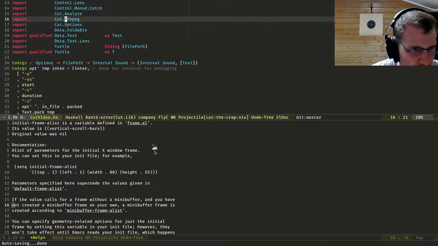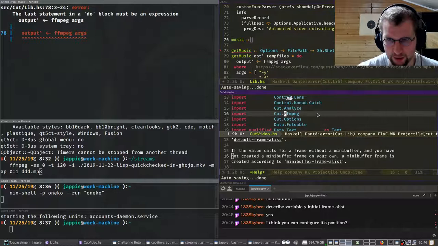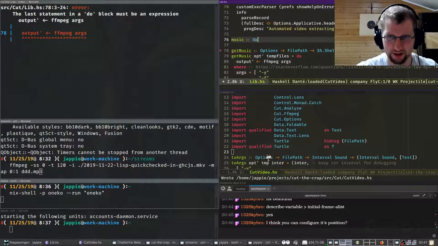Frame is... what's a frame again? So they have windows, which is these things, I guess. Like this is a window, that's a window. And then the frame is like the entire thing around it. This is a frame, and that's a frame. And this has just one window, which is what we see. And this thing has two windows. The mini buffer with the help stuff, and then the other thing, which is like the main buffer, I guess. Okay, I don't know. Let's just keep it like this. It's fine. I'll fix it another time, maybe. Eventually.